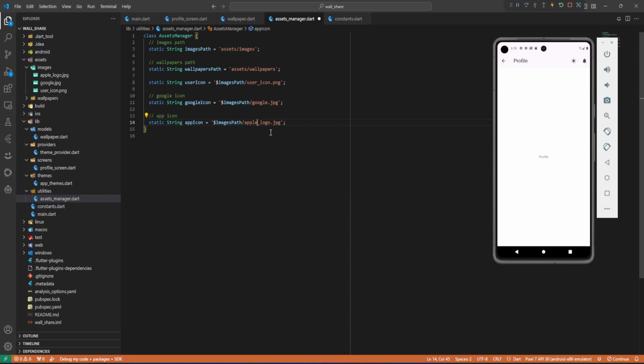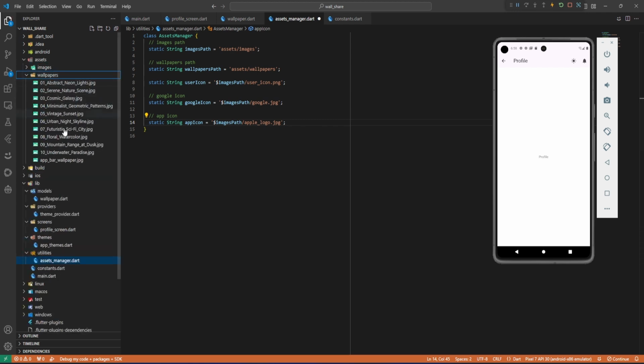Apple logo. Now I need to call these wallpapers, these ones here, all of these. You can see how I've named them. So now let's call the wallpapers. It's named wallpaper 1, but we want to name them as these names.